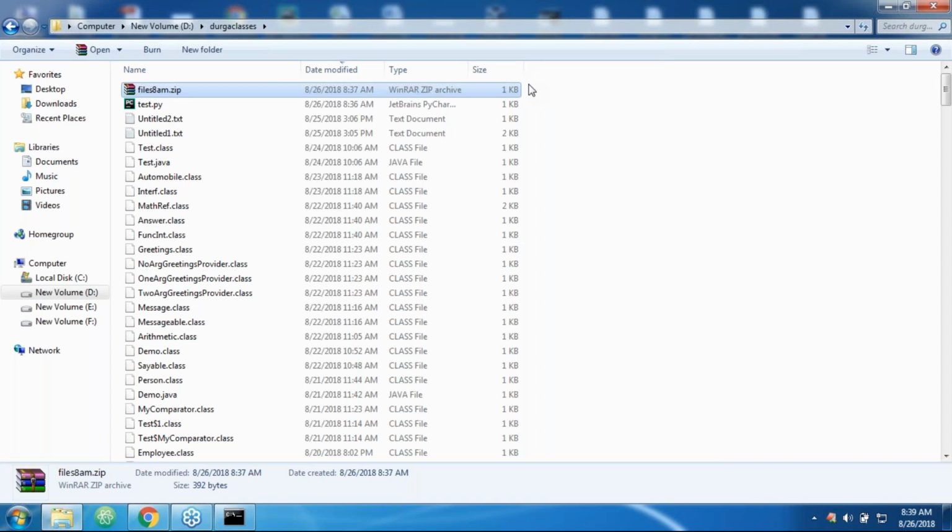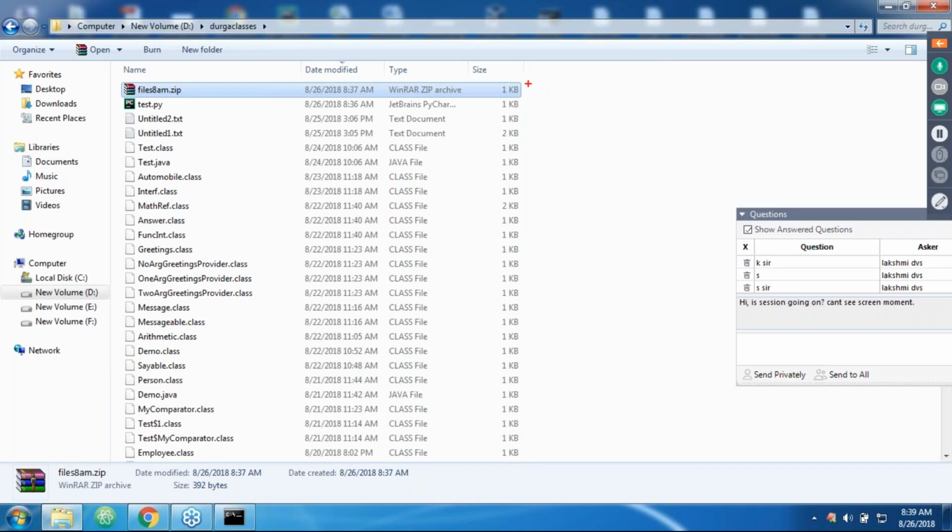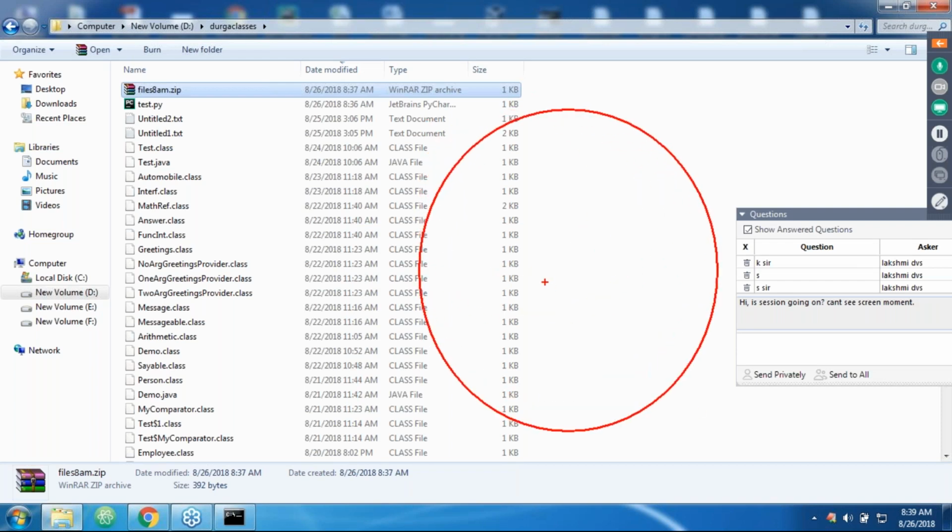Where do you have such requirements? Suppose I want to develop a web application named durgamovies.com. Whenever an end user sends a request, the end user can download the movie.